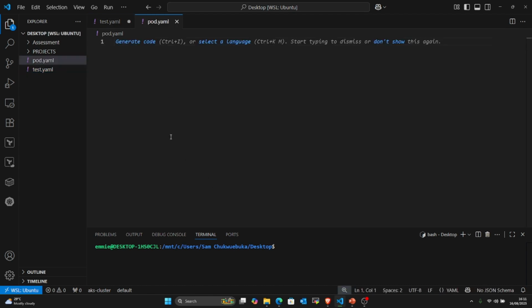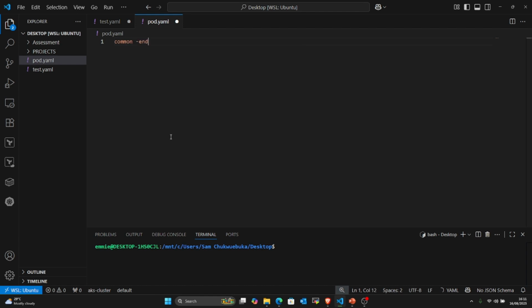So how do you identify an anchor and an alias? Usually anchors are represented with the ampersand symbol, while aliases are represented with the star symbol. So this is what you use to know an anchor and an alias. I'm just going to write a simple pod YAML file and explain it to you.